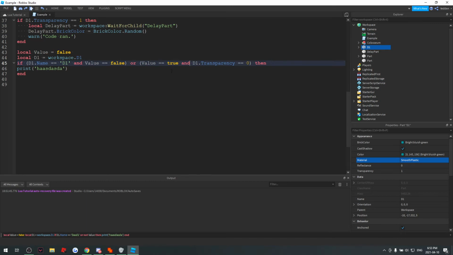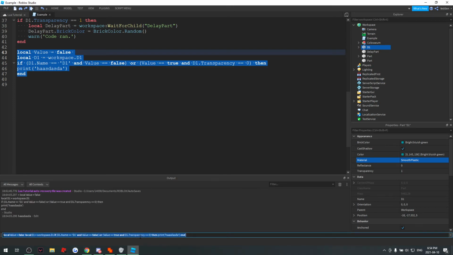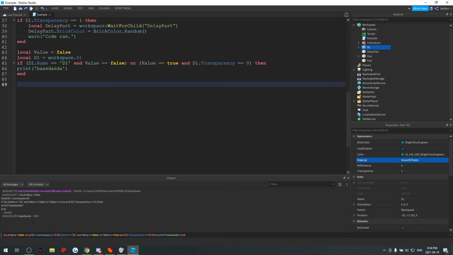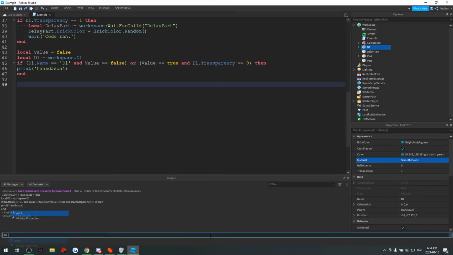We're adding both of these two together right here. Both of these conditions are false. So basically, this is true, and this here is false. And if we do that, obviously it's gonna print out something because at least one of the conditions here are true. Let me just do this real quick.